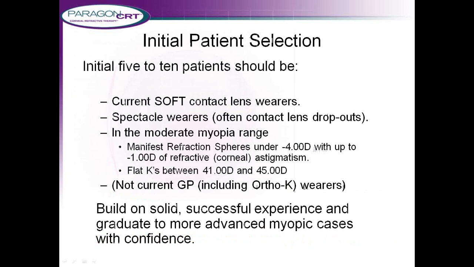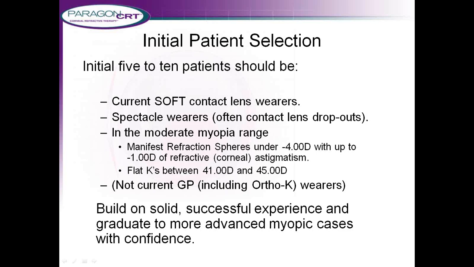Before we go into the diagnostic procedures, choosing the appropriate patient initially will make your life easier until you build confidence in taking on more difficult cases. Your first initial 5 to 10 patients should be either current soft lens wearers or spectacle lens wearers, which most often have been contact lens dropouts before.